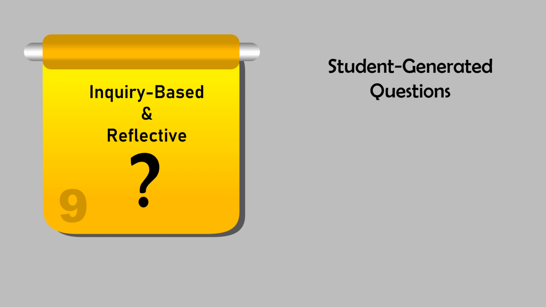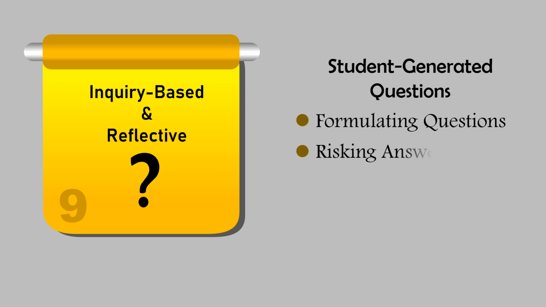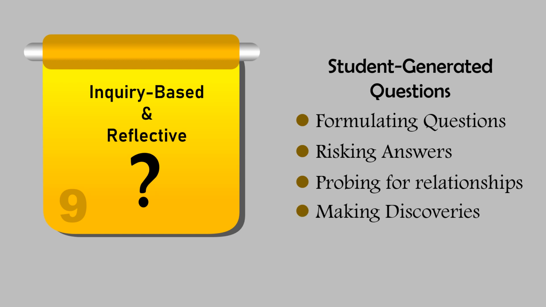Number 9 is inquiry-based and reflective. For inquiry-based and reflective teaching approach, the core of the learning process is to elicit student-generated questions. A test of your effectiveness in the use of the inquiry-based approach is when the students begin formulating questions, risking answers, probing for relationships, making their own discoveries, reflecting on their findings, acting as researchers and writers of research reports.